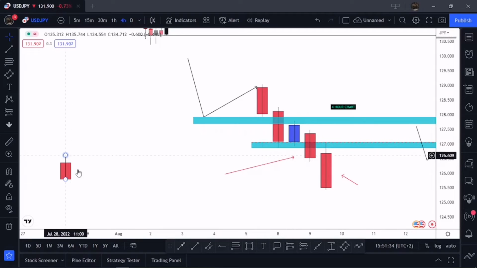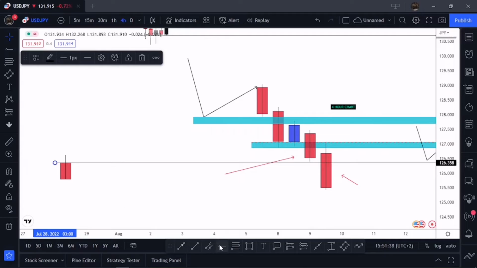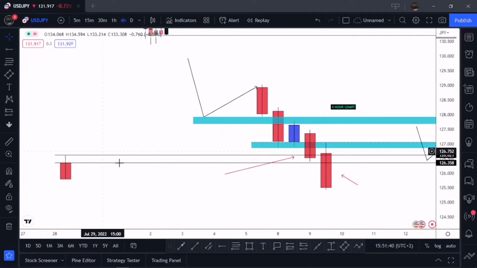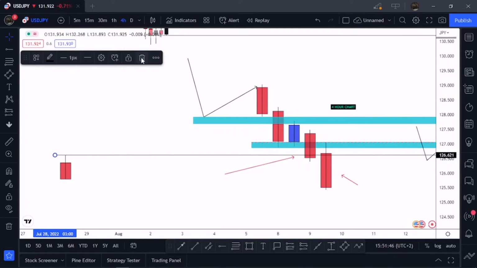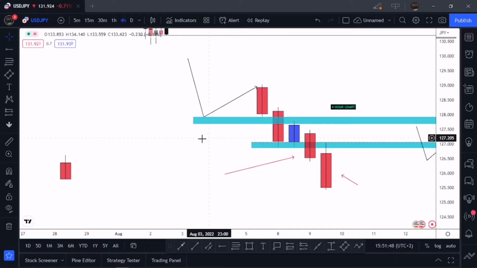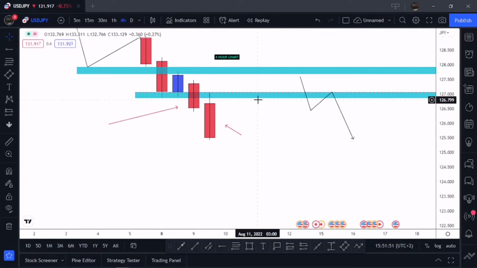So this wick here, the range of this wick, on a lower time frame, we take it as a retest. That's why we are day traders. We can't wait for multiple 4H candles to come back to this area and retest, even though it is more often than not bound to happen. But this is how we approach the market.